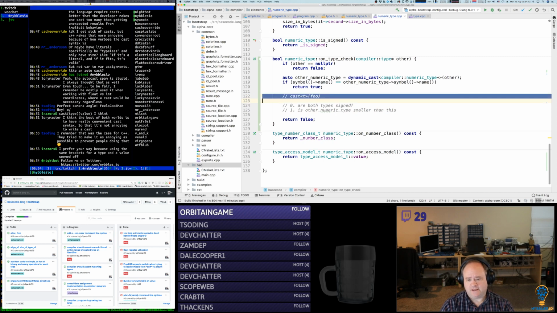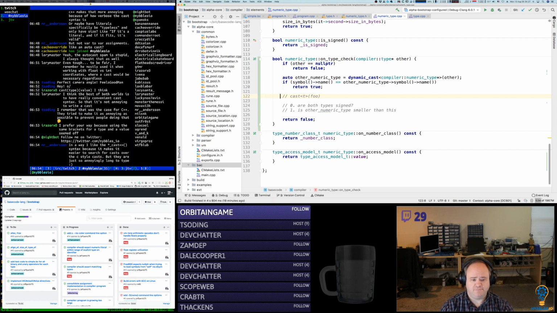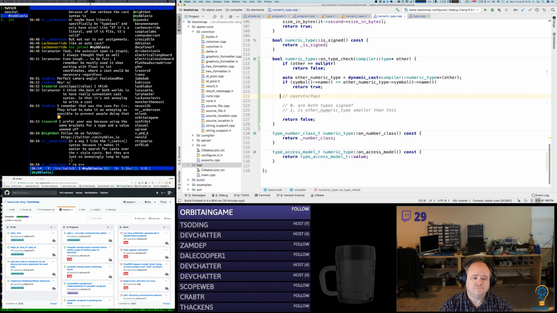Yeah, that's why. To me, now look, this is like the C++ style cast. This is kind of like a function type version of it. I personally like that syntax. I find it easier to read, but right, they are long to type, yes.